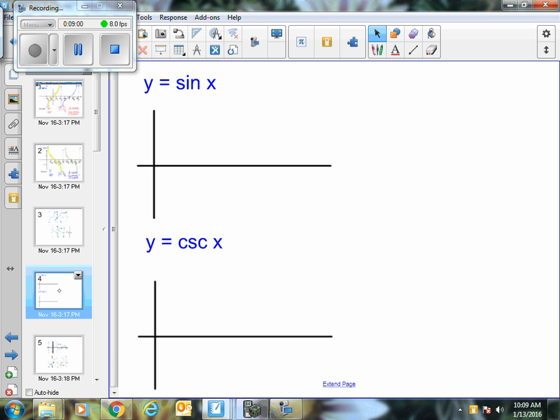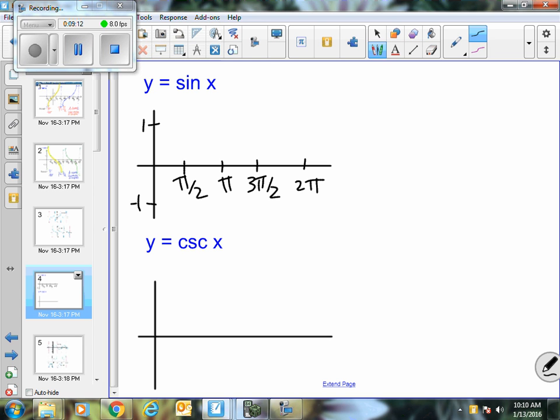Okay, let's talk about sine and its reciprocal now. I want you just really quick to graph one complete period of the regular sine graph, which is something that we've studied pretty extensively. I think sometimes it's easier to look at that graph first. So we start at the middle, max, middle, min, middle, and we have our curve.